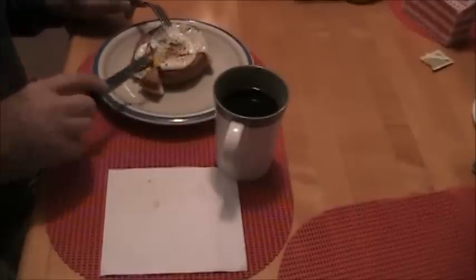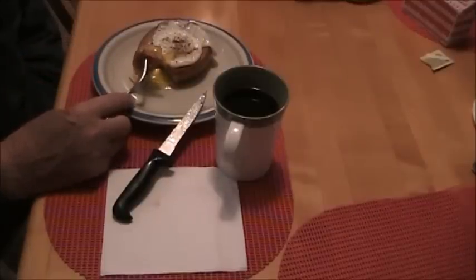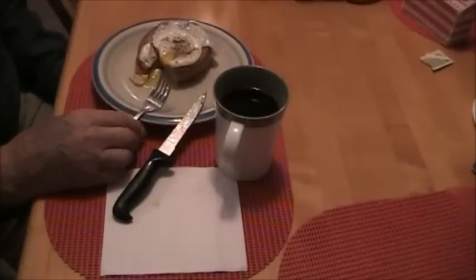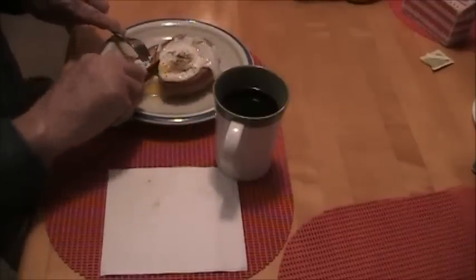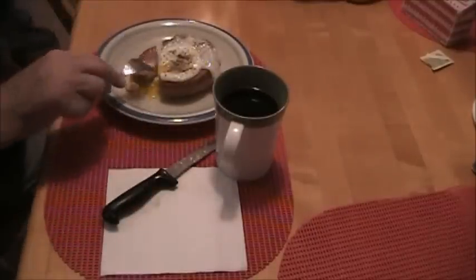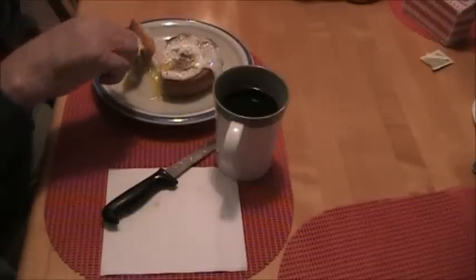Get some of that egg in there. I'm not like the governor of New Jersey who tried to pass the law outlawing runny eggs. Well, you know, that's not bad at all. In fact, it's just pretty darn good. It's been years since I've had a slice of bologna too.